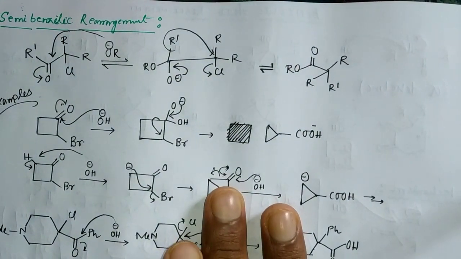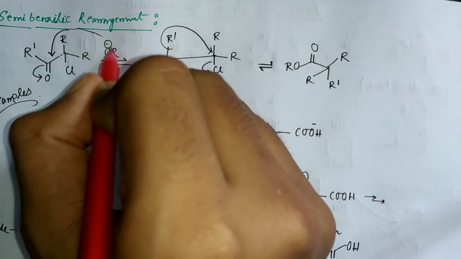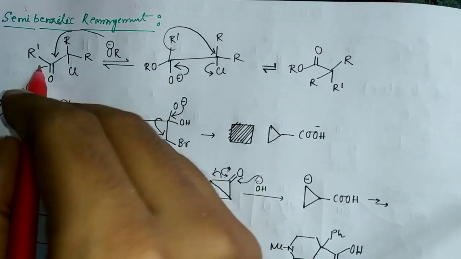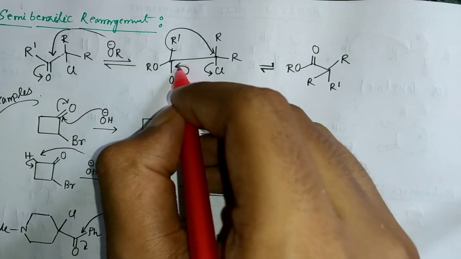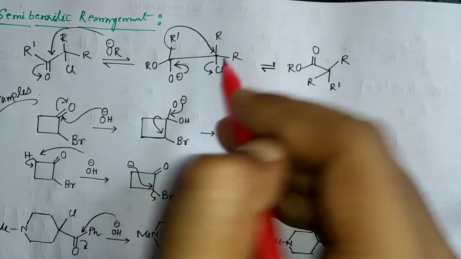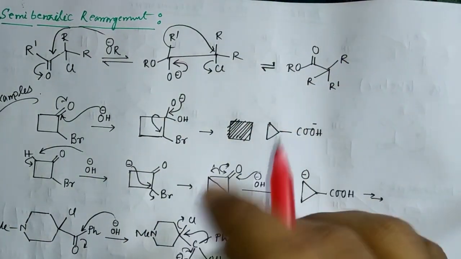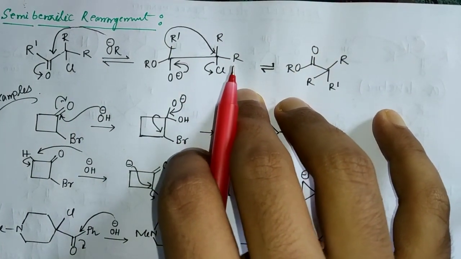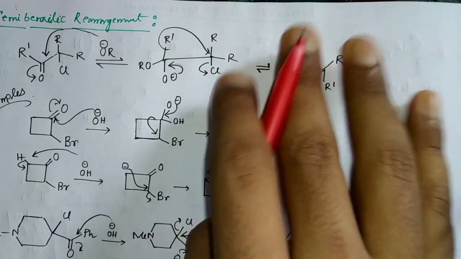Now what is the semibenzilic acid rearrangement? If you have this alpha haloketone and you have this nucleophile, that is alkoxide, this OR minus attacks this carbonyl carbon, and this goes back to here, and O minus over here, and this O minus goes to the center, and this R group selectively migrates to this center, and the Cl will leave from the system just because Cl is a very good leaving group, and that is why this type of rearrangement takes place, and it is called semibenzilic acid rearrangement, and that is how you can get this type of product. That is a kind of ester.